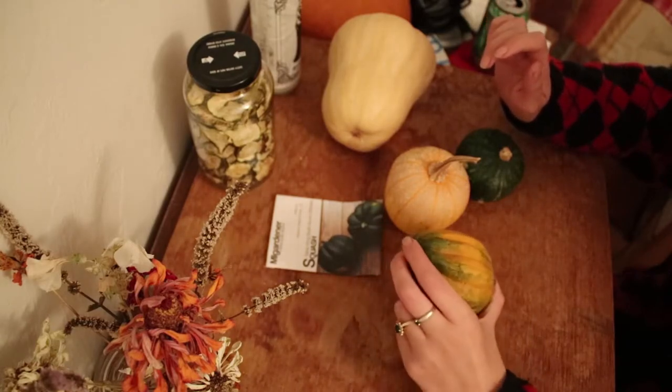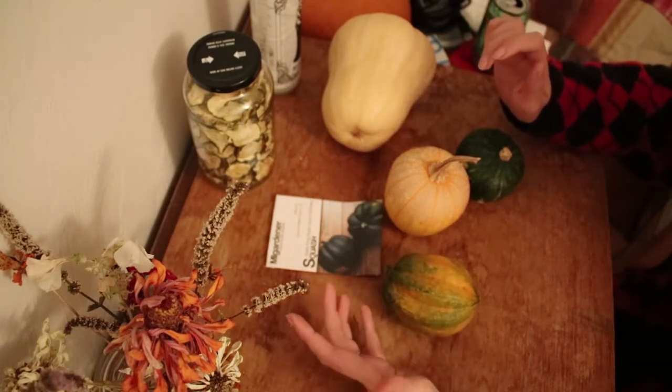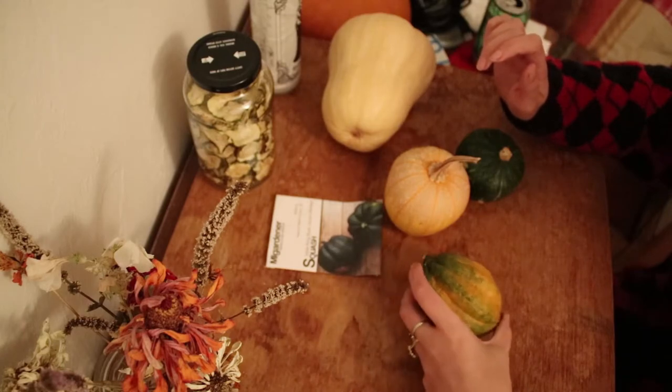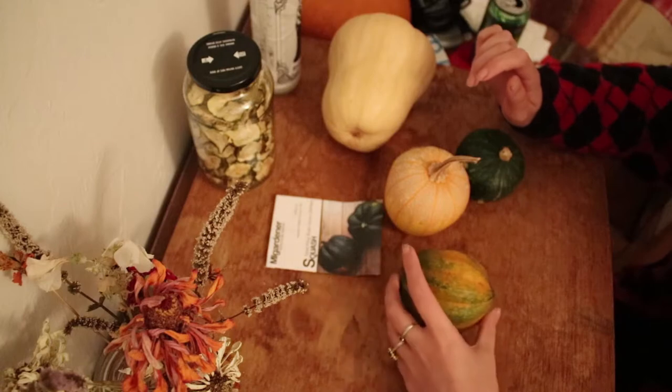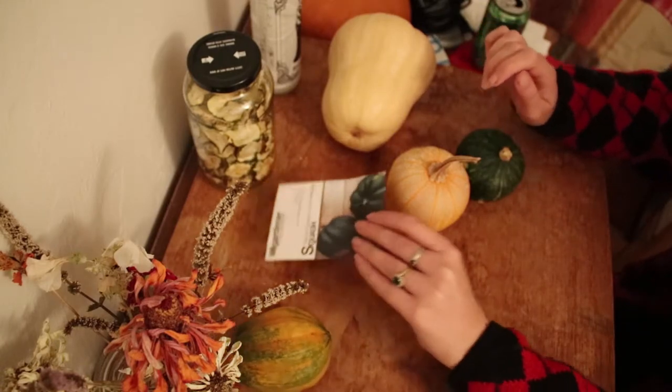They're kind of disappointing. I think I'll just plant more, obviously. In the future, I'll just plant more plants, knowing now that you can't expect a ton from them.